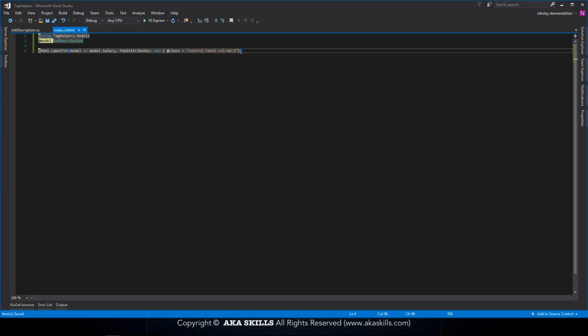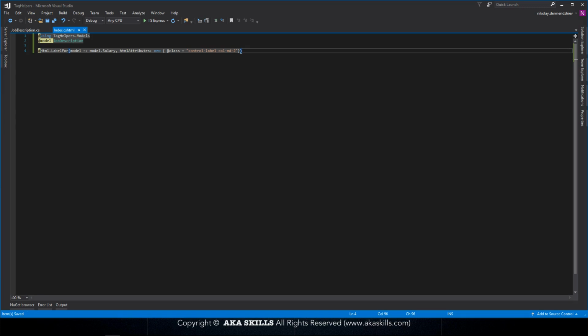So now considering this code, we're using LabelFor as the HTML helper method. This is bound to the Salary property of the model using a lambda expression. The second parameter passed to it is an anonymous object which contains the @class property. We have to define it this way because class is a standard keyword in the C# language. This increases the code complexity. In this case, a front-end developer who does not have C# knowledge and wants to modify the view containing the HTML helper might get confused and mess up.